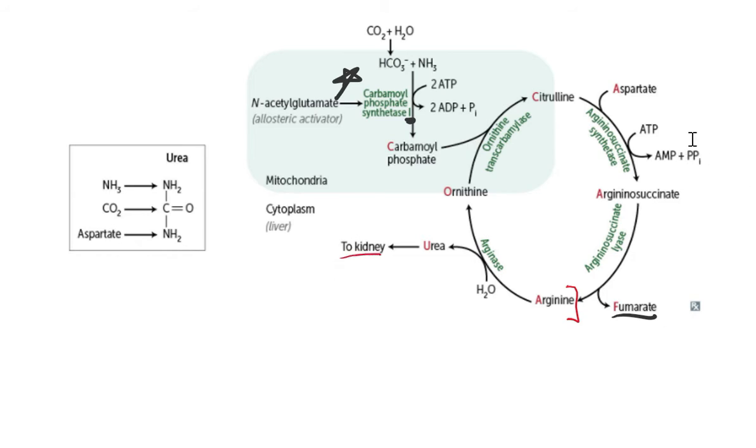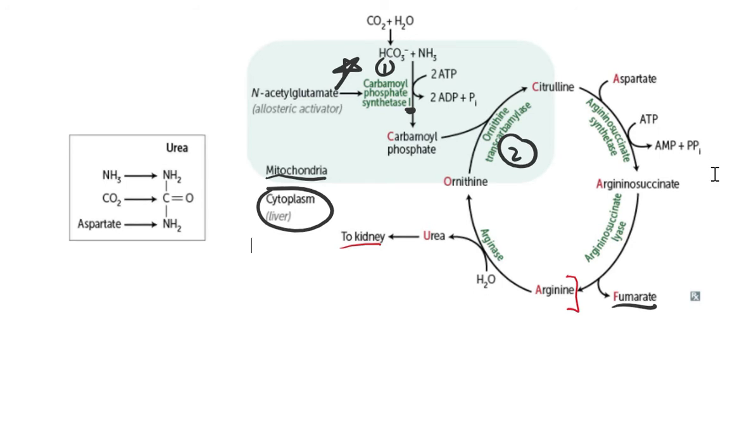So now that we understand the urea cycle and the steps, there's one last thing that we have to pay attention to. Notice that the first two enzymes in the urea cycle, enzyme 1 and enzyme 2, are in this green square, and this green square signals that these reactions are occurring in the mitochondria, whereas the rest of the reactions are occurring in the cytosol.